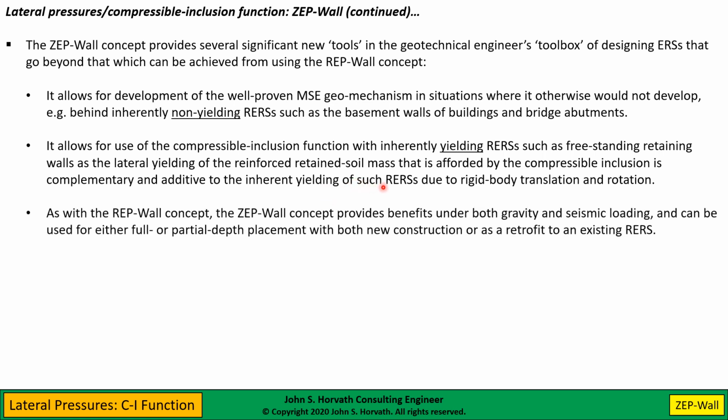And again, the ZEP wall concept could be used under both gravity and seismic loading, full or partial depth placement, new construction or retrofit to an existing rigid earth retaining structure. I have not seen anybody use it with expansive soils. That's not to say that it would not have some benefit, but I will leave that to others to look into and research.